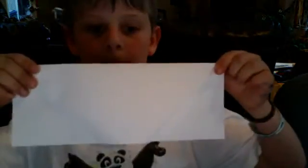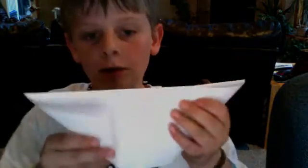Unfold it. Fold 2 corners down onto it. Fold it down. And fold these 2 corners up. So you had it like this. And now you have it like this. Now fold it in half.